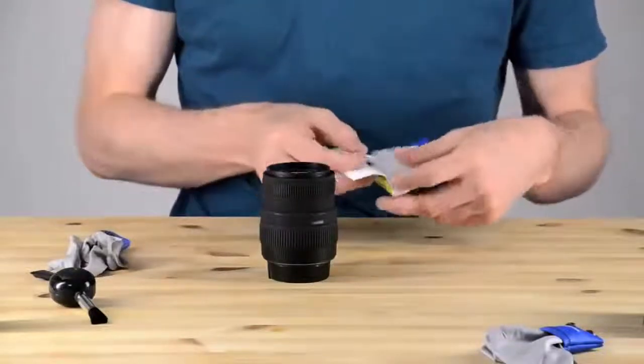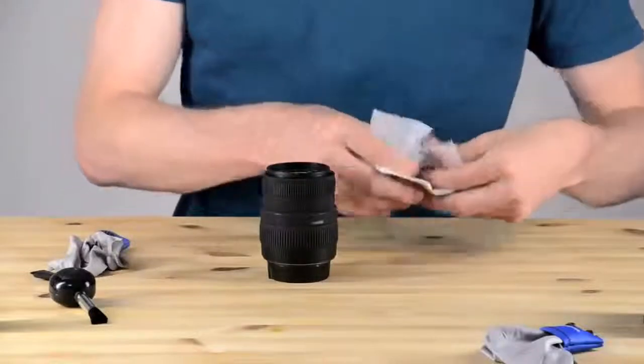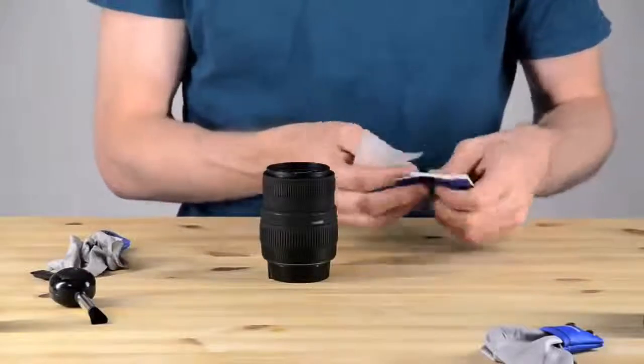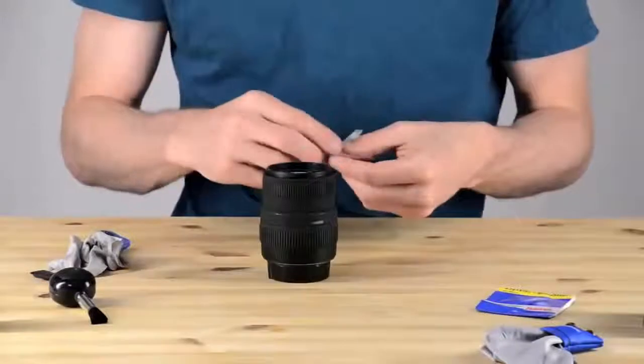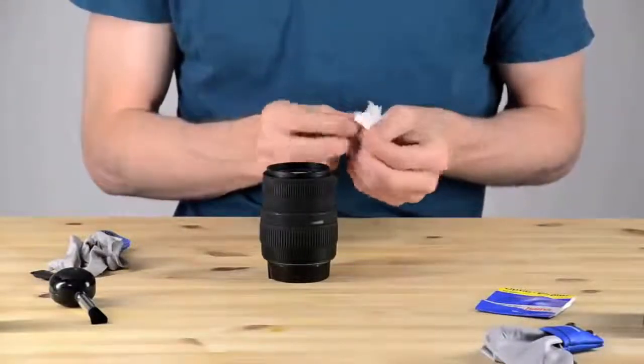So say I'm taking photos of maybe a protest or something like that, and it's raining on that day. I'll make sure always that I have that lens cloth with me so that I can wipe off my lens if it gets wet. But in general, for actually cleaning the lens, I usually stick to optical paper, which you see me crumpling up right there.